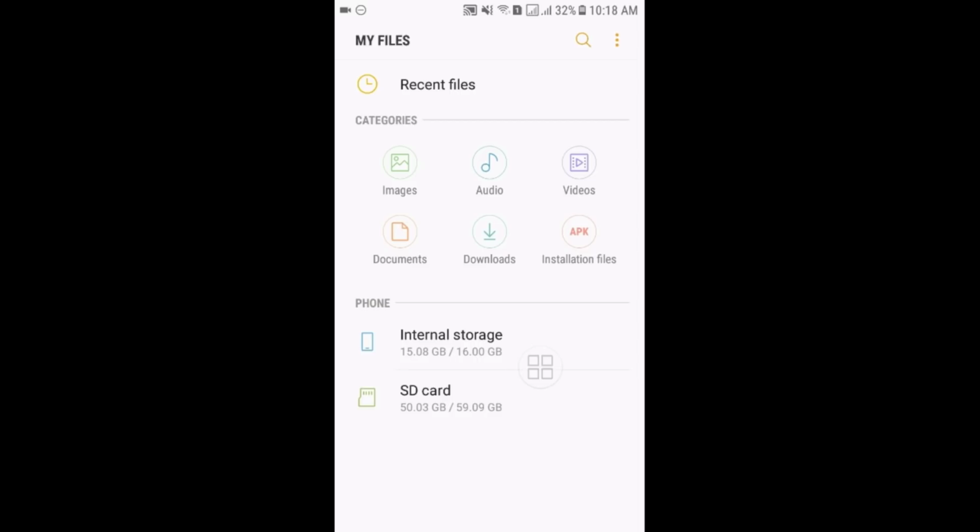So today I will show you how you can clean up this internal storage and SD card with one simple trick. Okay, so you will have to follow me, and please watch until the end, otherwise you can't understand anything.